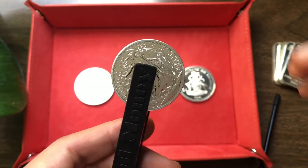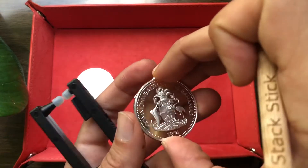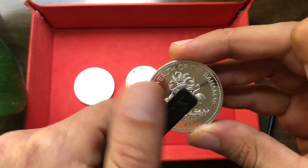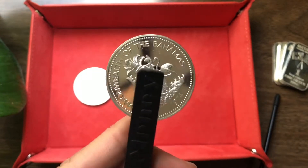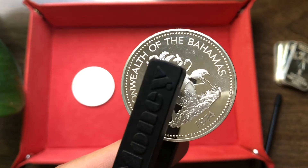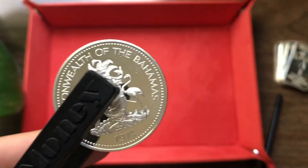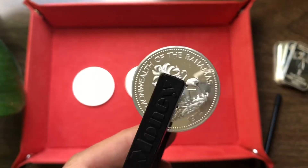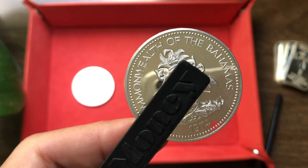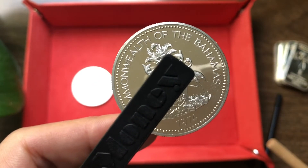They both still sound like silver. This next coin is the least pure coin on the table — this is a 92.5% silver coin from the Bahamas. And you'll see here that the resonance is much, much better and more beautiful sounding. I think this is actually the sweet spot when it comes to silver coins. You'll notice this general theme: the more pure that your metal is, the shorter that duration is going to be. And then you get to this sweet spot, which is right around 92% with the silver coins.